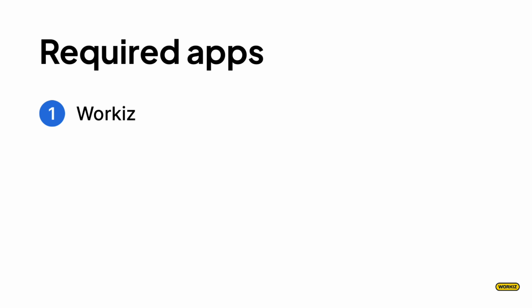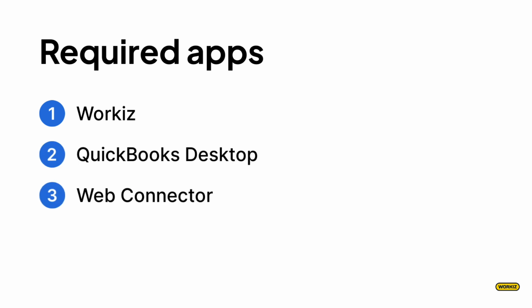Okay, let's get started. As we go through the syncing process, we'll be jumping between 3 different apps: Workiz in your web browser, QuickBooks Desktop, and the QuickBooks Web Connector. I'll guide you on when to use each one, but just a heads up, keep all 3 open the whole time so nothing gets interrupted.